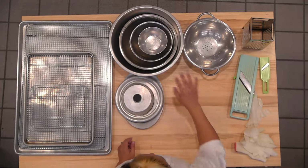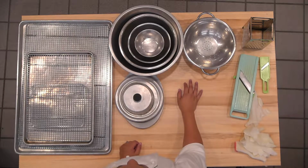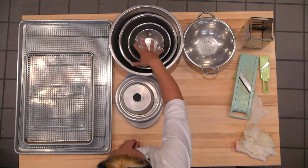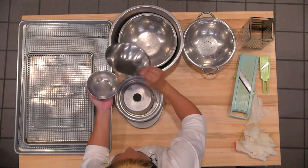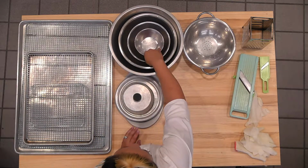Okay, and then these are the mixing bowls. Usually we store them by size, small, then medium, and then large. But usually we can stack them interchangeably like this, a small bowl, and then you keep going. And this large one is actually a medium one, and we have even larger ones after that.